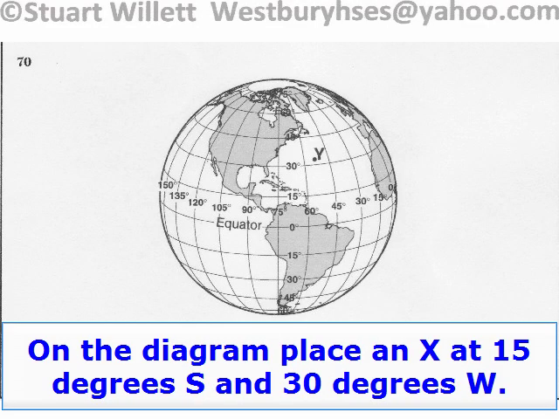On the diagram in your answer booklet, place an X at 15 degrees south, 30 degrees west. Okay, this line right here is the equator. Everything down below the equator is south latitude. So this 15 degrees right here is south latitude. So 15 degrees south will be on this line. Now what we have to do is find west. Everything they're showing us here is west. 0, 15, 30. And here's 30 degrees west. Here's 15 degrees south. The X goes right here.